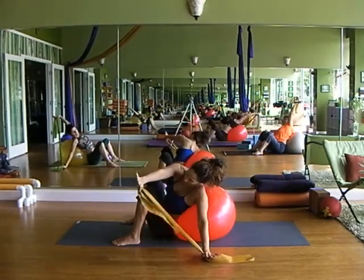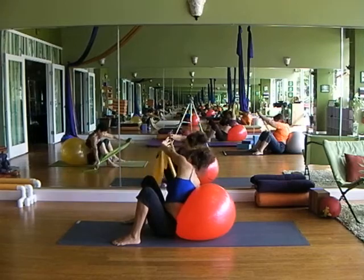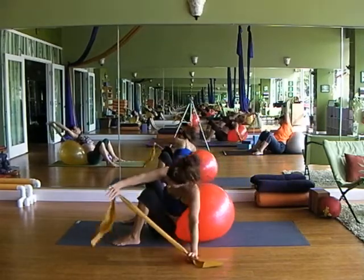Left hand to the mat, right arm forward. Really spread that right shoulder blade off the back. Open your back ribs as you come forward. Open your left ribs as you go right. Laying over ball. Open your right ribs as you go left. Reach. And then come forward.